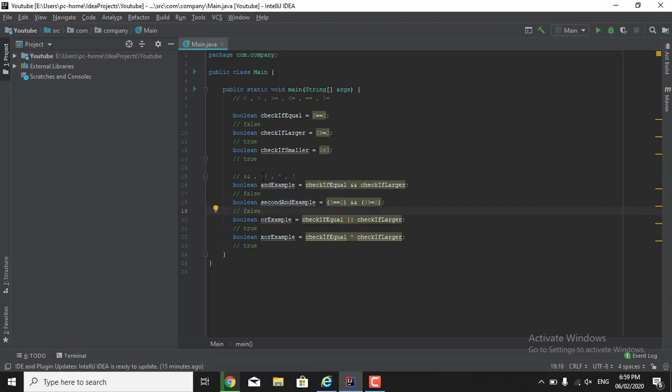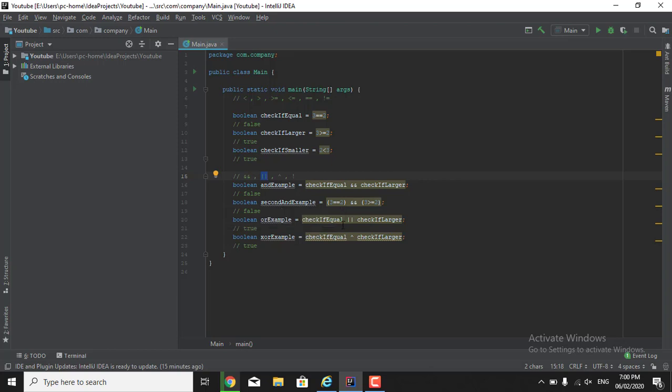Now let's move on to the second operator, the OR. OR is used to store true if either one of the operands is true. If both are false, then we should store false. So there is one case where it should have false, and this one is when both are false. If we have true or false, then we should store true. If we have false or true, we should have as a result true. If both are true, then the result is true.